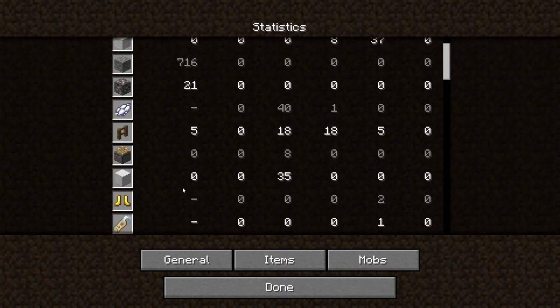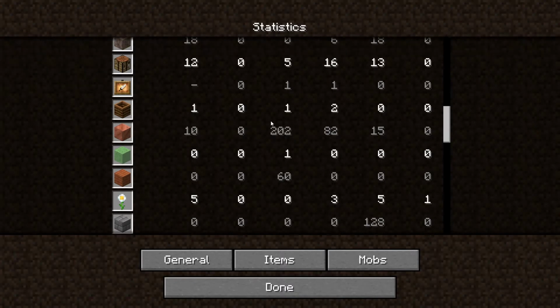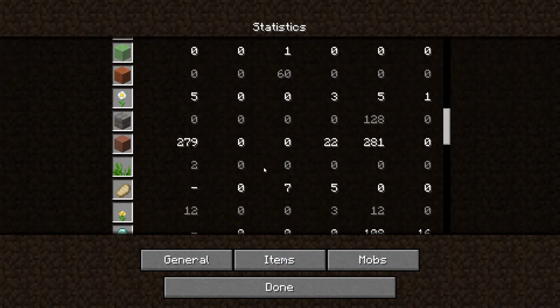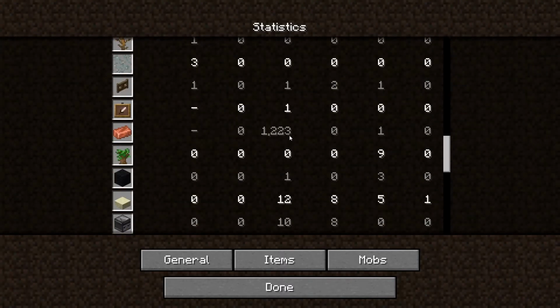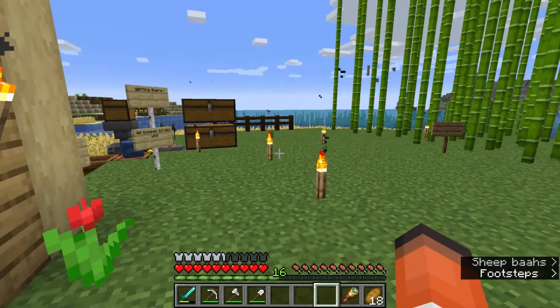What? Okay, where's raw copper? So yeah, 202 blocks of copper. Sheesh. This is a lot for copper statistics. If you times that by 9, then you get the amount of copper I've actually put into this. And that is somewhere down here. Yeah, there we go. 1,223 copper ingots. All without Fortune 3.